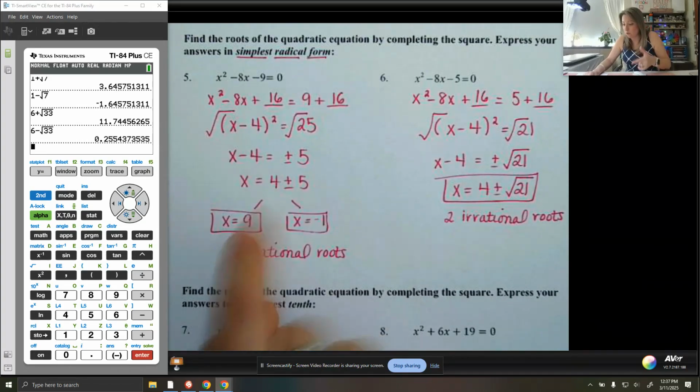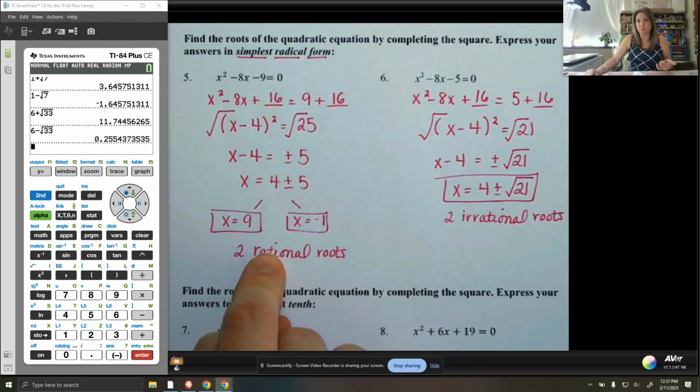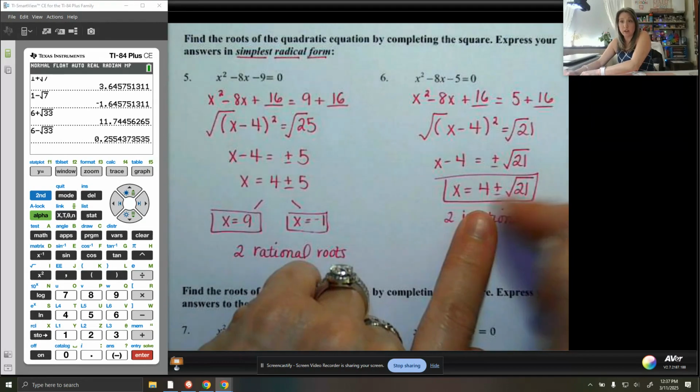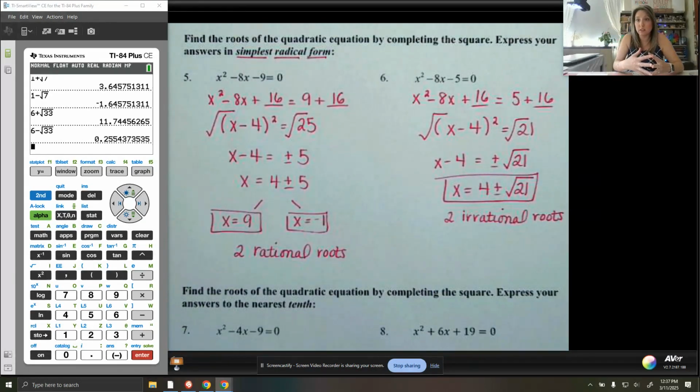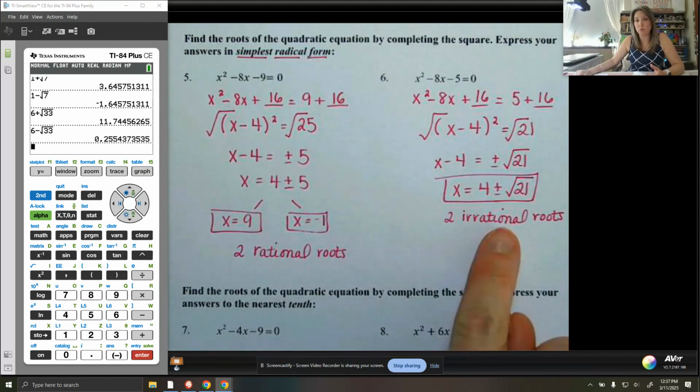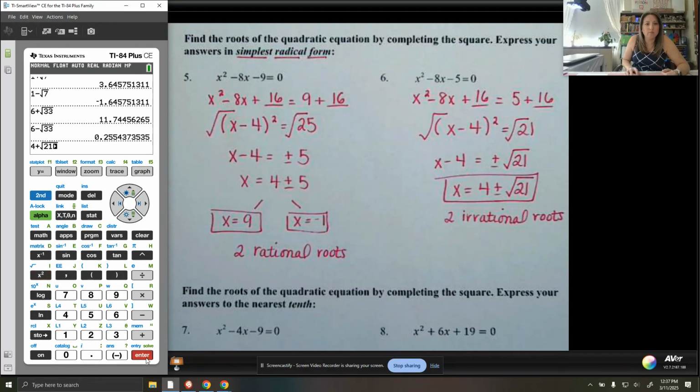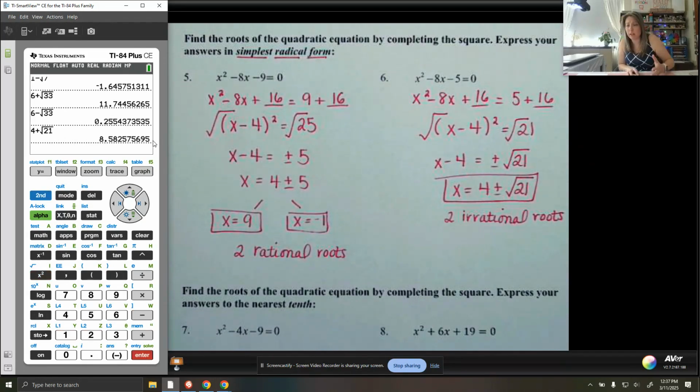4 plus 5 is 9. 4 minus 5 is -1. 2 rational roots. You're done when you add the 4 over and in front of the plus and minus here because you cannot take the square root of 21. I would if I could, but I can't. So because I can't, and because radical 21 is irrational, that 4 cannot actually add and subtract with the radical 21. And that is giving me 2 irrational roots over here. Now, they do have decimal equivalents. Okay, you've got, hold on, where's my cursor? There we go. 4 plus radical 21. Okay, so about 8.6.